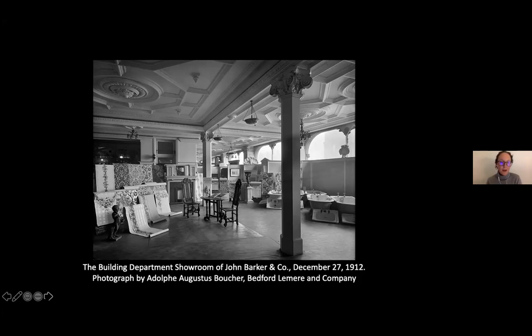And I enjoy this image of the building department at John Barker because it's set up for the consumer to make all of the decisions that they have to make. The wall coverings are unrolling for them. There are some pictures pinned to the wall, the bathtubs at the corner. So the interior is being represented here as a kit of parts, as a series of design elements that one can combine into, you know, the dream interior of their own. And I hope what I've shown is that the department store was conceived in much of a similar way. A series of designed elements that when combined would produce an absolutely innovative and effective shopping environment.